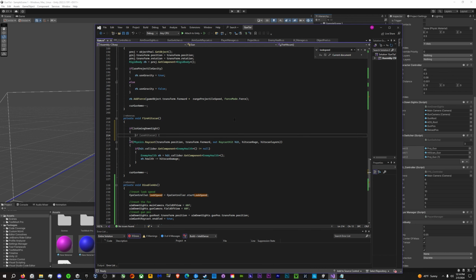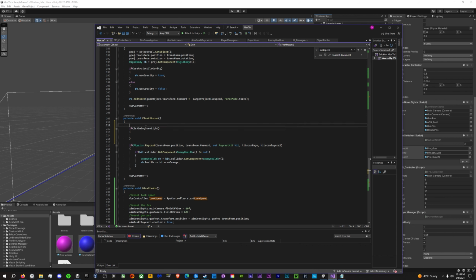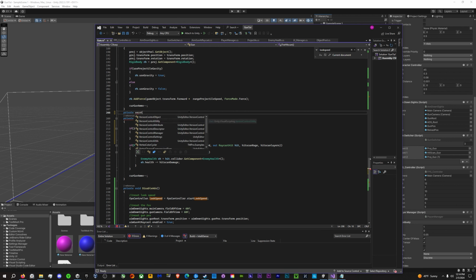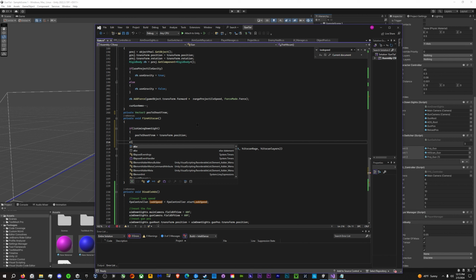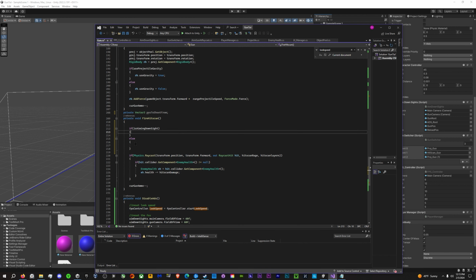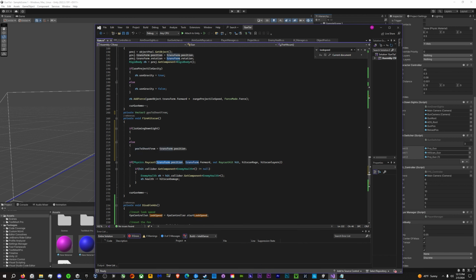So in our fire Raycast, if aim down sights is true, let's go ahead and make a private Vector3 position to shoot from, and we can make that transform dot position. Actually, we want that to be the else, and we'll replace this position with the position to shoot from.